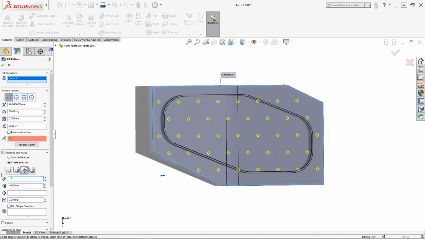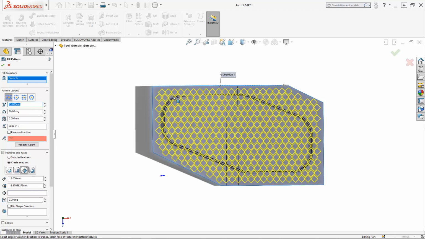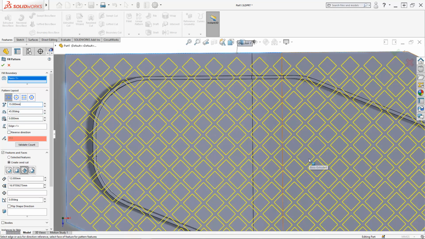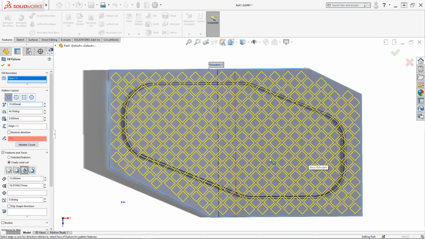Okay, now if I go for a 12 mil across the flats diamond and I make this go 15, we can sort of see the arrangement it's going to do. But if we make this angle 45, then hey presto, we've got a nice looking pattern in there that we can use to generate our new ribs.